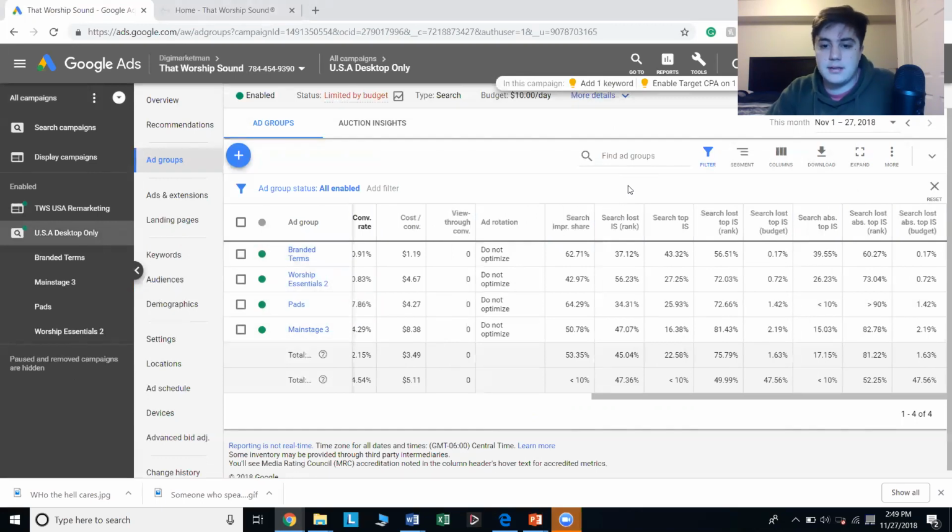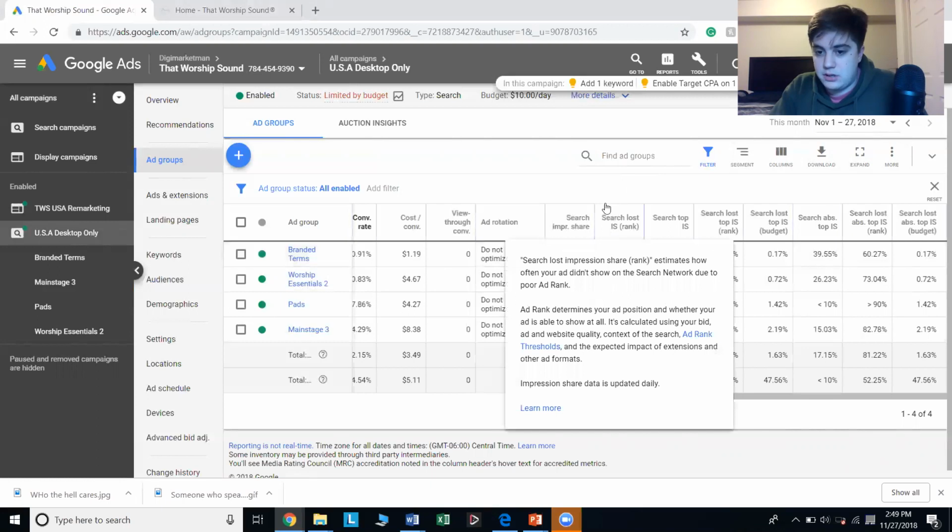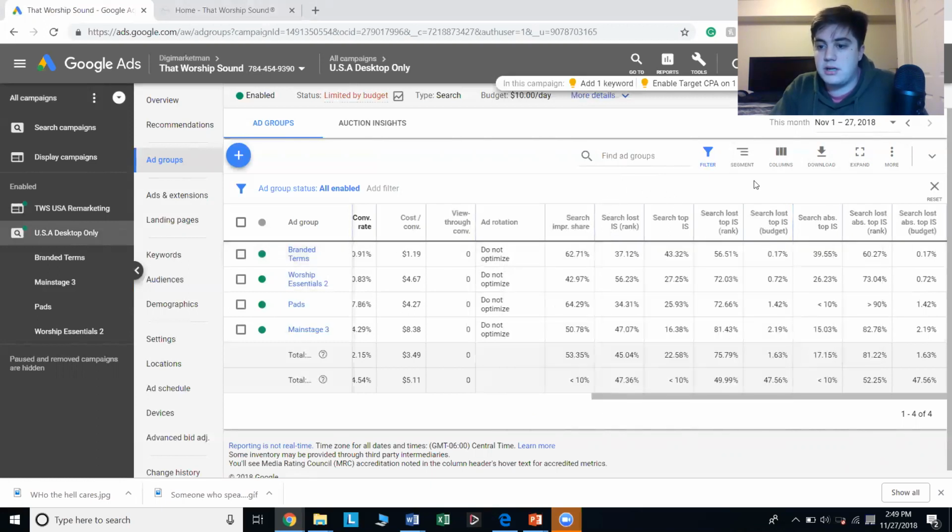What this basically means is it says, oh, okay, you're only getting about 60% of the impressions you could have gotten. Why aren't you getting the other however much percent? And it'll group it. It says, okay, this percentage was lost because your ads weren't very good, and this much for budget, it shows you how much because you aren't spending enough. And as you can see here, almost all of the lost impressions are because of a low ad rank. And that's good because it means you can get the quality score up and just improve it that way.